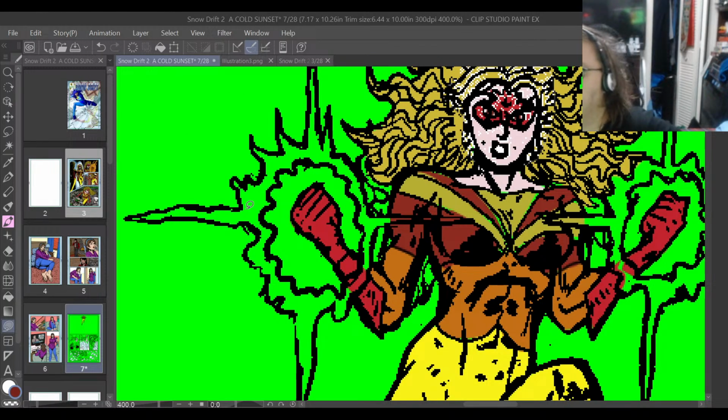Okay. Oh, I love the way Alpha draws his characters. Sure, I love the way he draws his characters. I also love the way he draws my characters.